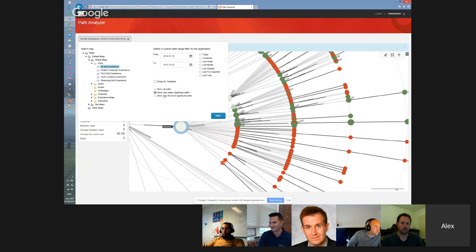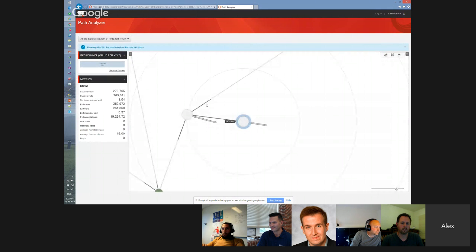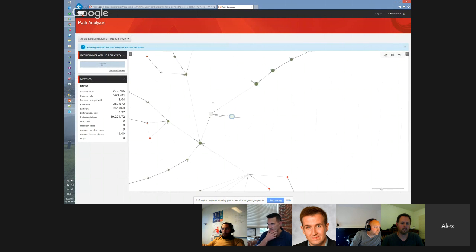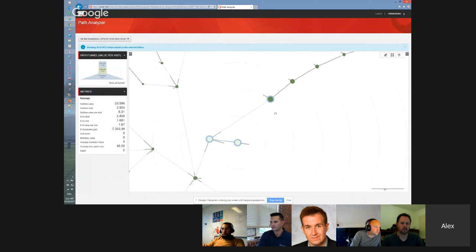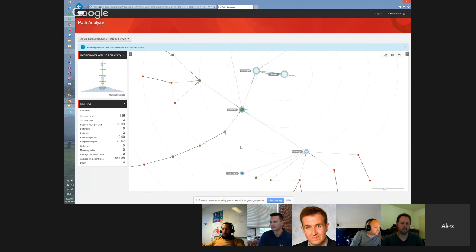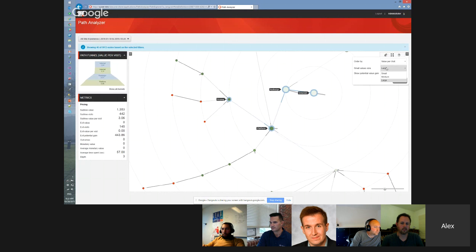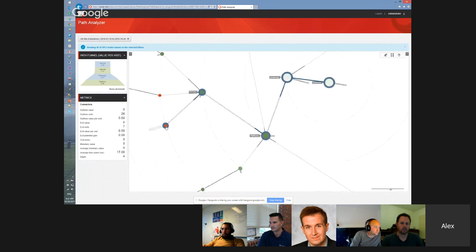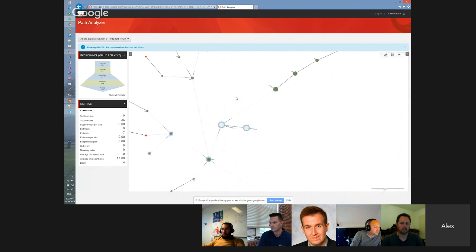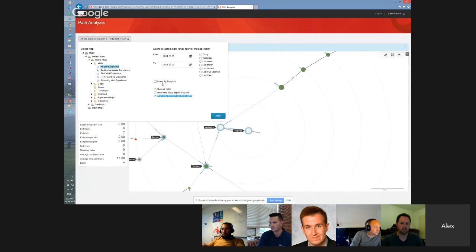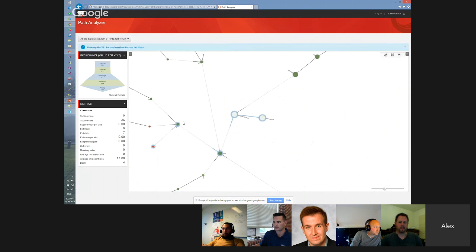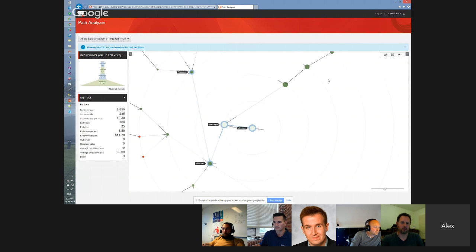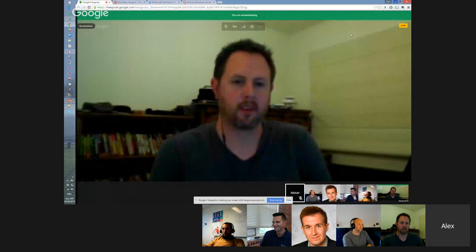There is a quick option here, a checkbox that says show me only the most significant paths. As simple as that, this map transforms into a quite readable map with 46 nodes instead of 6,000. You can read it much better and spot the trends. This is just an example of those business user-focused features, in addition to filtering, the grouping option as well. I'll be doing more hangouts around Path Analyzer itself because there's a lot to talk about, but this is just a taste of what came out in 8.1.